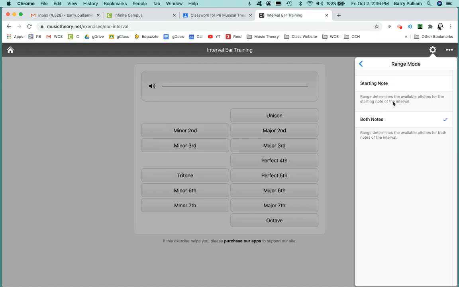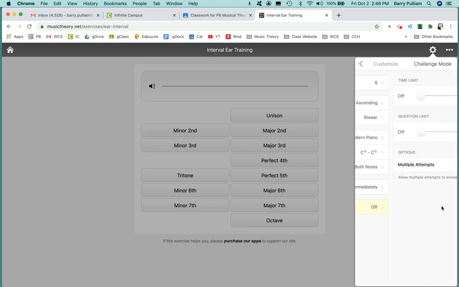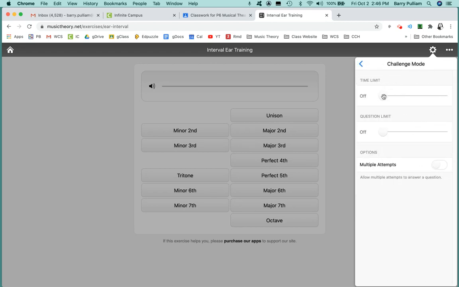This means that the starting note will be in that octave. So let's say both notes are within it. Next question is immediately afterwards. We'll turn the challenge mode on, and I'm going to give myself a 2-minute time limit to listen to 10, and you can allow yourself multiple attempts to answer a question if you want to.